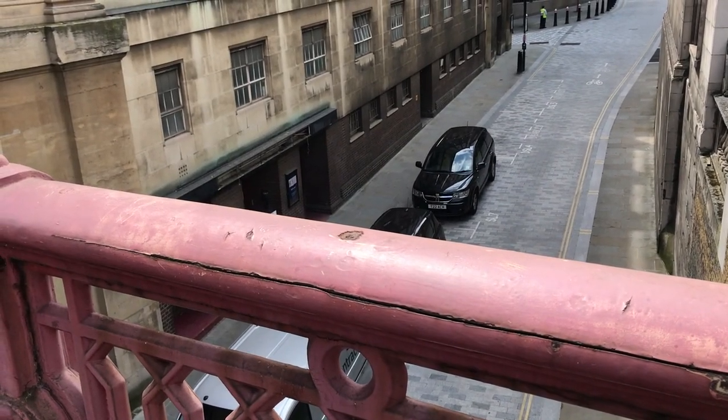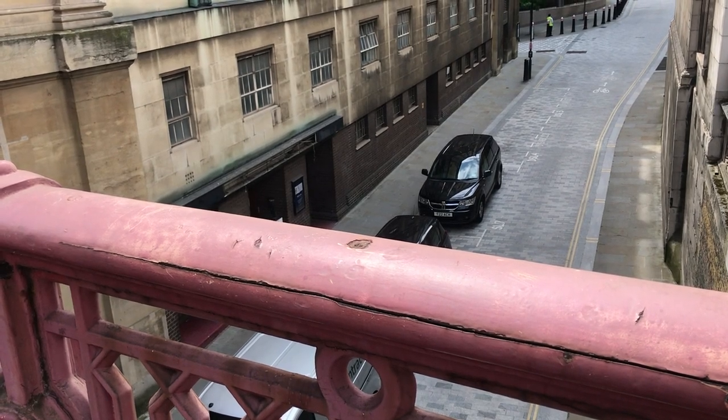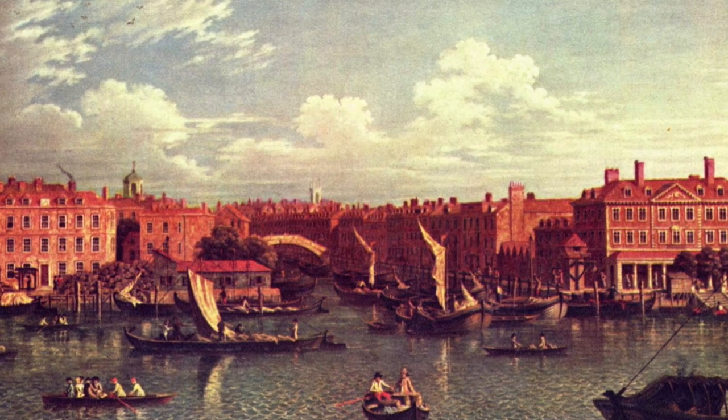During the Anglo-Saxon era, the Fleet was wide enough for ships to dock, but as the centuries passed, the residents of the city were not kind to the Fleet. It soon became a vast open sewer running right through the middle of town. As you might expect, this was not exactly a premium place to live, and so the area around it became a slum. In the 17th century, works were completed to turn it into a canal, but this didn't quite catch on in the way hoped.